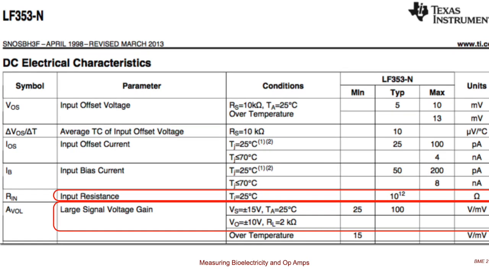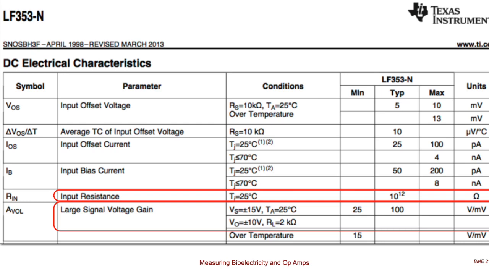One is that input resistance. We look carefully, input resistance, and there's a temperature spec that goes with it. That's not unusual in electronic components. And if we look at the typical value, that's what TYP means, typical value 10 to the 12th, and way over to the right, ohms. Oh my goodness. 10 to the 12th ohms. I don't even know what the prefix is for that. That's an enormously big resistance.